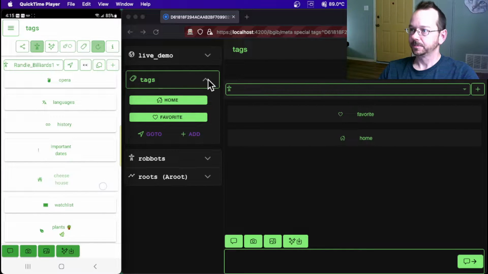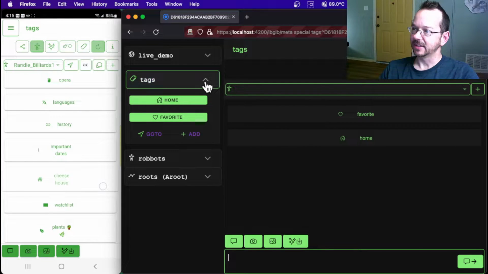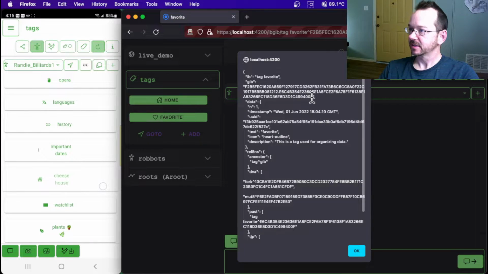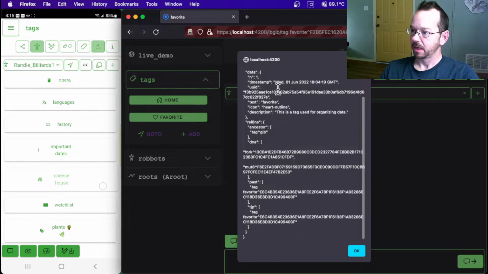just these tags. You can have any ibgib. So a tag is an ibgib. So here's the just created tag, favorite, is an ibgib. It's this record. It's its own Merkle DAG.